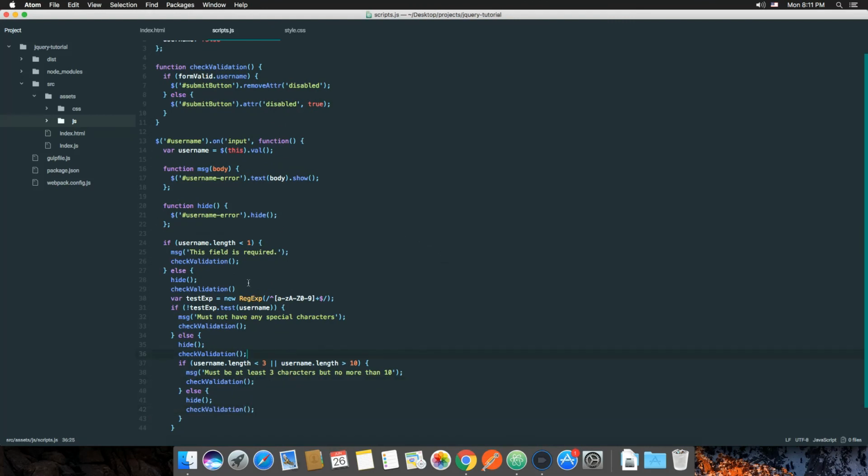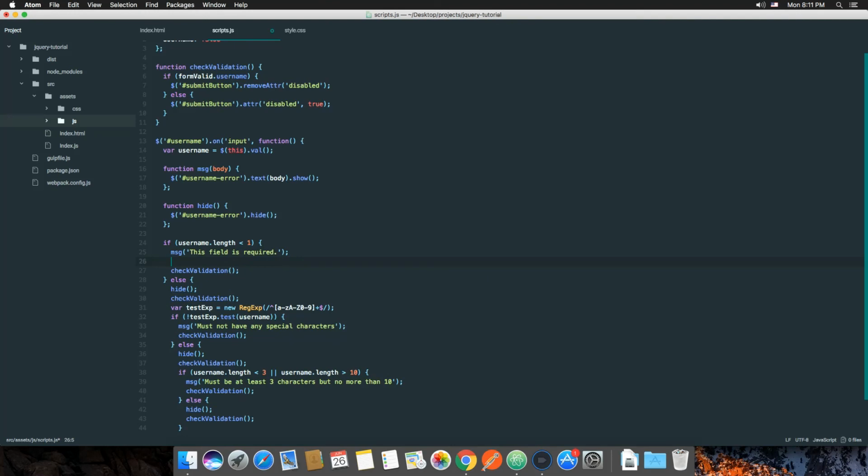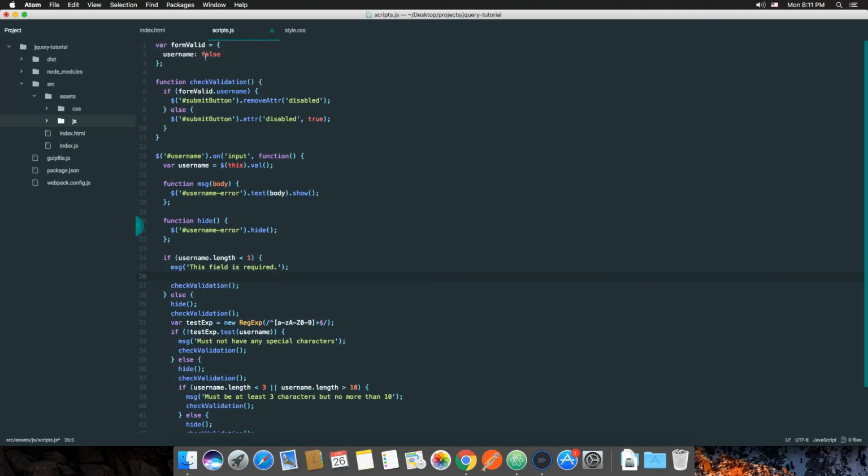So another thing that I want to do is, underneath this check validation and right before it, actually, set this to true if it is valid and false if it's not. So right here we know that it's not valid, so we'll set it to false. We'll say formValid.username equals false.